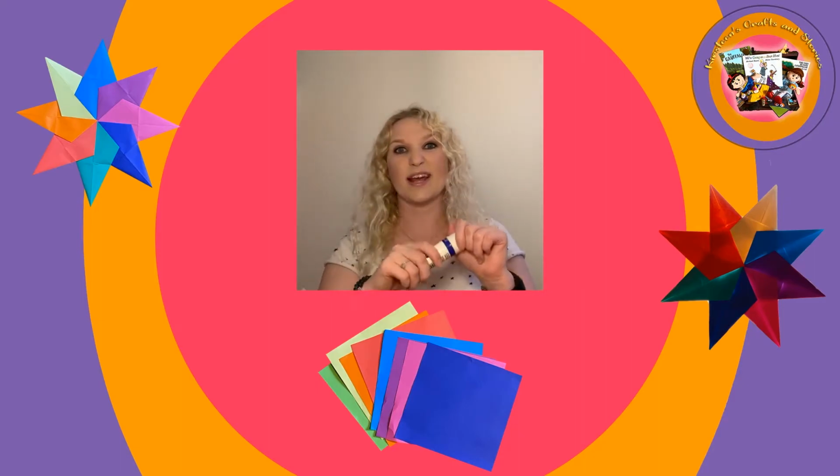Now, one thing I will say, if you are using tissue paper, don't use ordinary glue stick like this. It would be more helpful to you if you used PVA, a glue that you can paint on, because this kind of glue stick might rip your beautiful tissue paper, and you don't want that, do you? So it's better to use something like PVA. Now, shall we get started? Oh, I can't wait. This is a great one for you. I know you're going to enjoy it. Right, let's have a look at what we do.